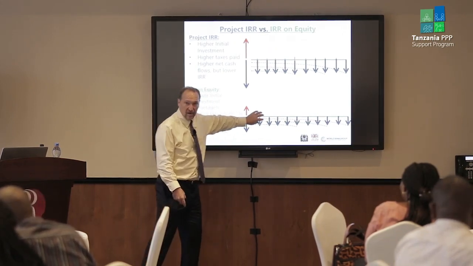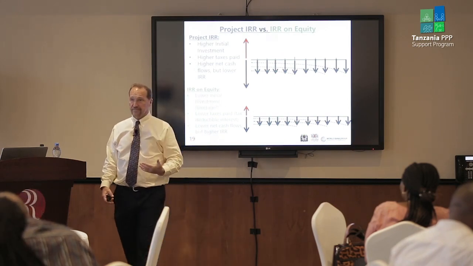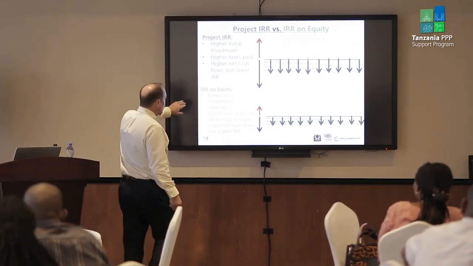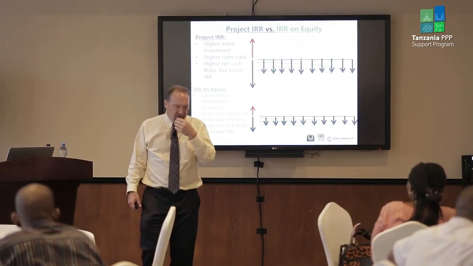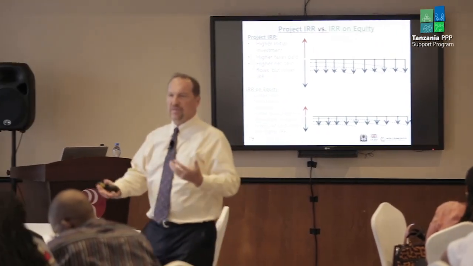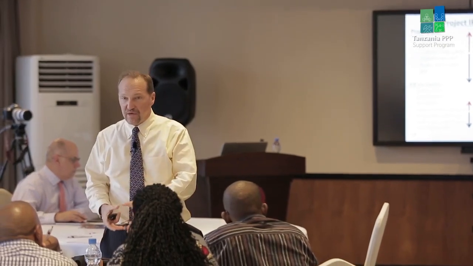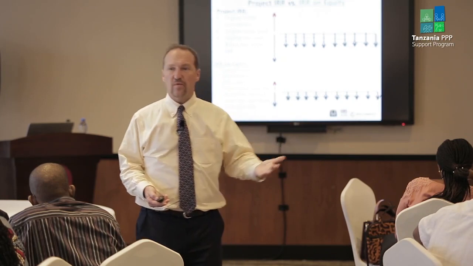We can compute an IRR on this. And so there's an IRR on the equity portion. That's one of the measures that we typically see. What this means, though, is the IRR on equity, in order to compute that, we have to make an assumption about how we're going to finance our project. Is it going to be 30% equity, 70% debt? Is it going to be 50-50? And in reality, those decisions are made by the investor themselves when they decide how they want to finance the project with their lenders.